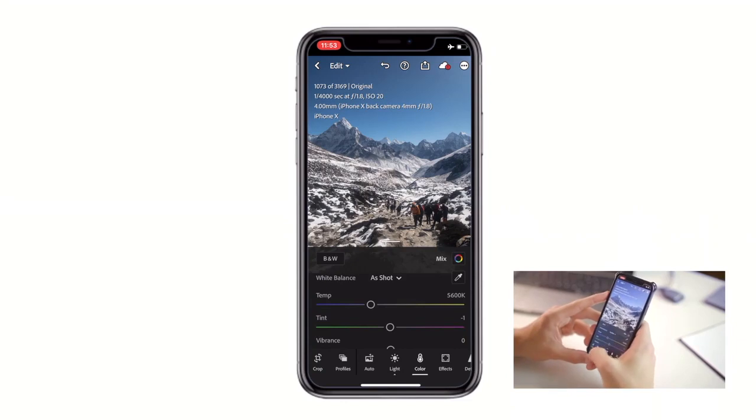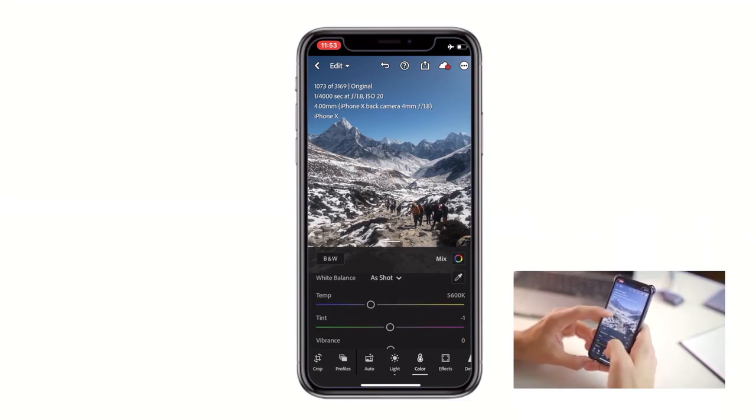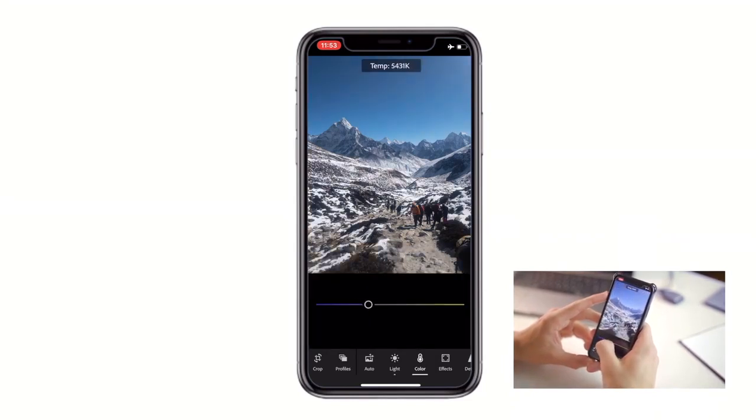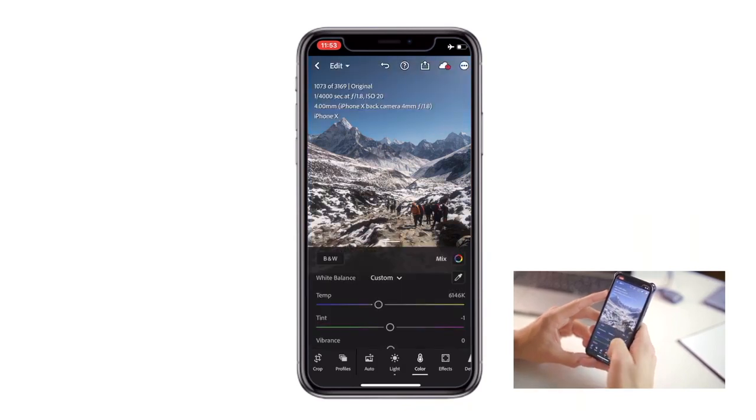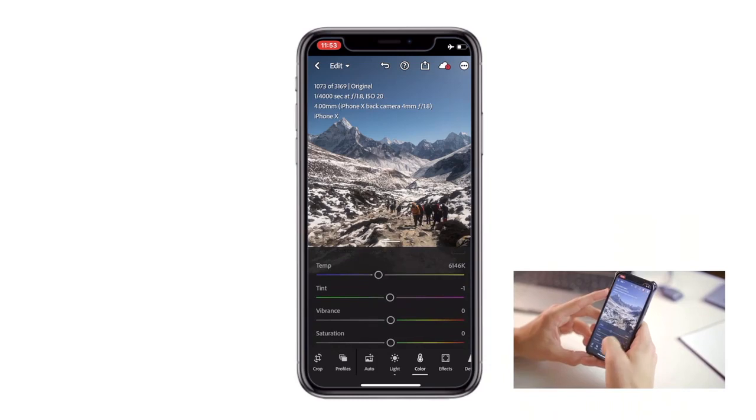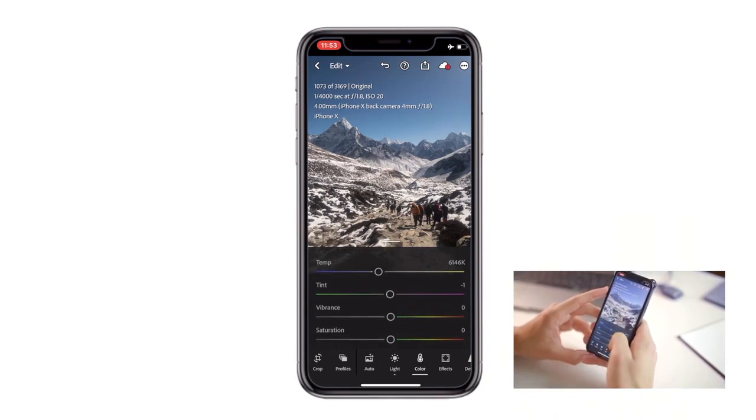What we do first, as we said, is adjust the white balance. So we need to figure out which one is the right white inside the image and adjust as we like. So for example, if we go on the winter side, here's the winter, but I like a little bit of warm feeling because there was a lot of sun that day. And then we need to adjust the tint and the vibrance.